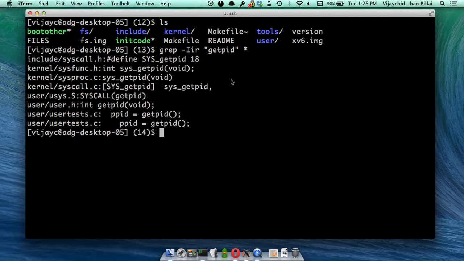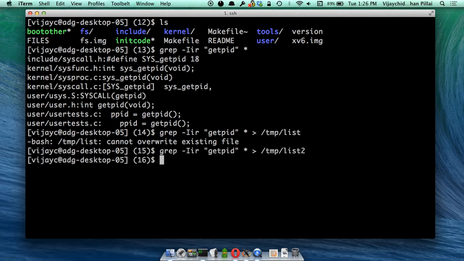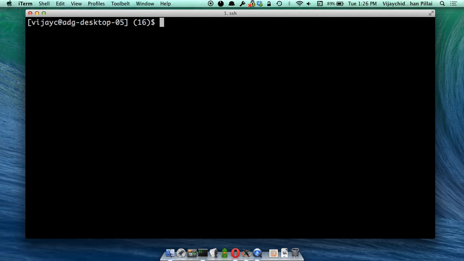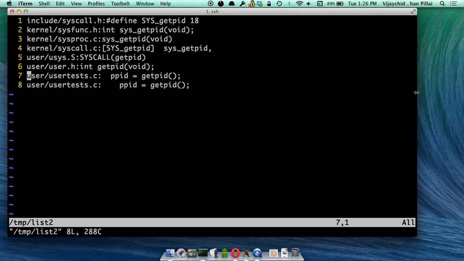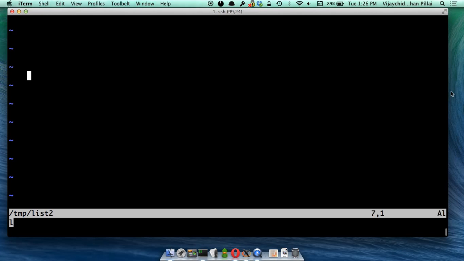All right. So what we're going to do is we're going to send this to some file, and then we're going to take a look at each file. I'm going to explain what's in there. So you can see that we have like 8 files that we need to look at. Let's start by doing this from user space.